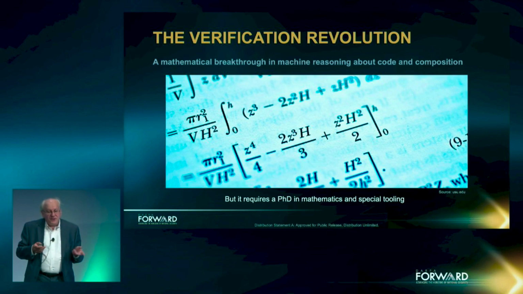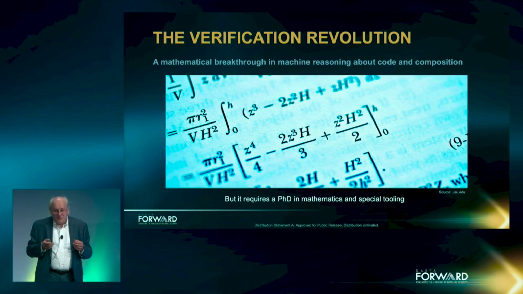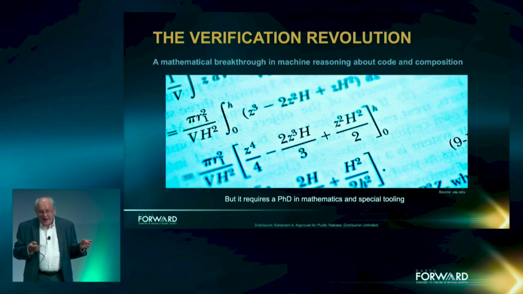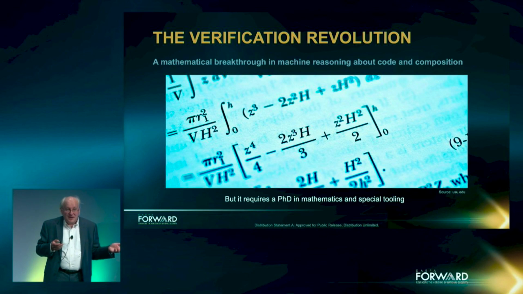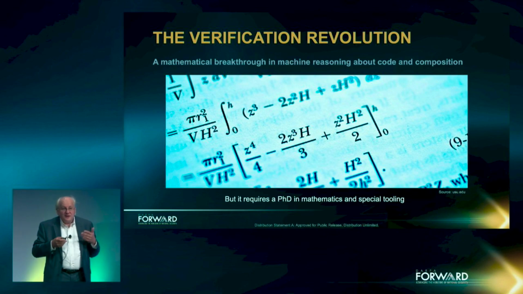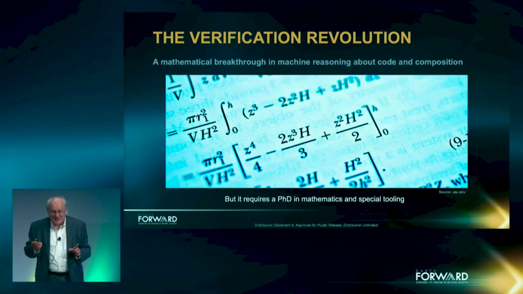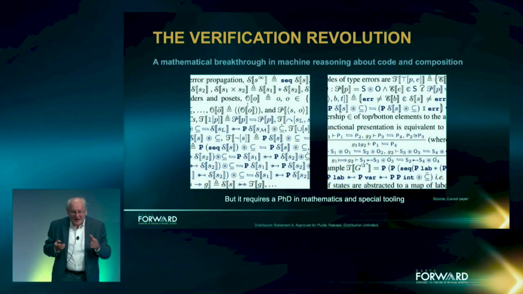The issue with this is that so far, it requires a PhD in mathematics and special tooling that requires you to have a PhD in mathematics. So you really need a team of PhDs writing the software. This doesn't scale. And OK, so this looks like calculus, right? You're thinking, this is not so hard. We can do this. Calculus scales. No, it actually kind of looks like this.